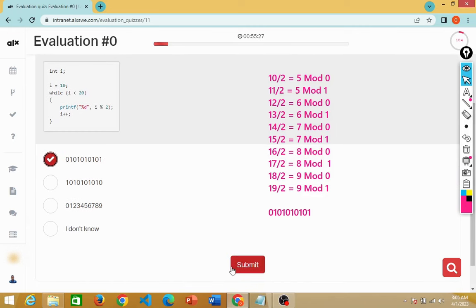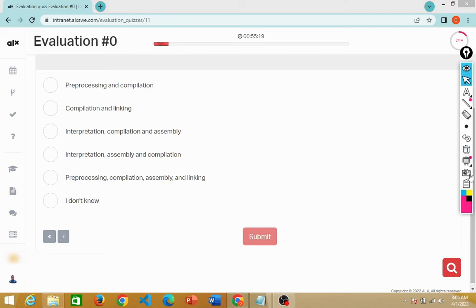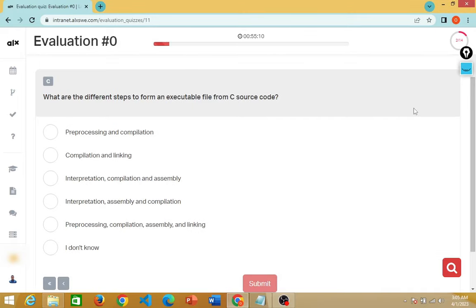So I go to the next one. Let me clear this. What are the different steps to form an executable file from C source code?